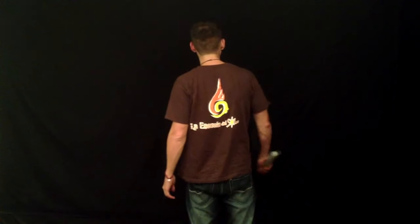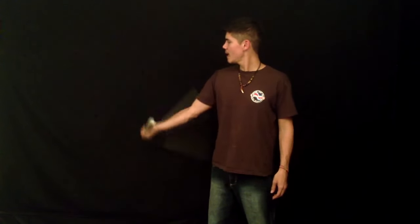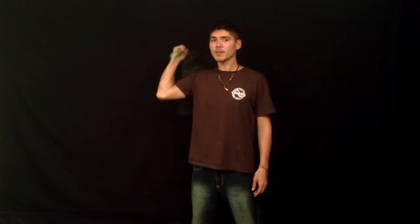Here's how it looks. The first move is like this. Let's say I grab it with my right hand and I am spinning it counterclockwise, like so. Both of these moves, you may want to use a wall, because the wall will help you with your planes. You want to have very straight planes when you do this. So let's say I'm standing towards a wall. You may want to do this. Remember, we were talking about this earlier, how you're practicing how to spin the chuck, because it's very subtle, but it's definitely an adjustment for how you have to spin up here as opposed to here, as opposed to here.